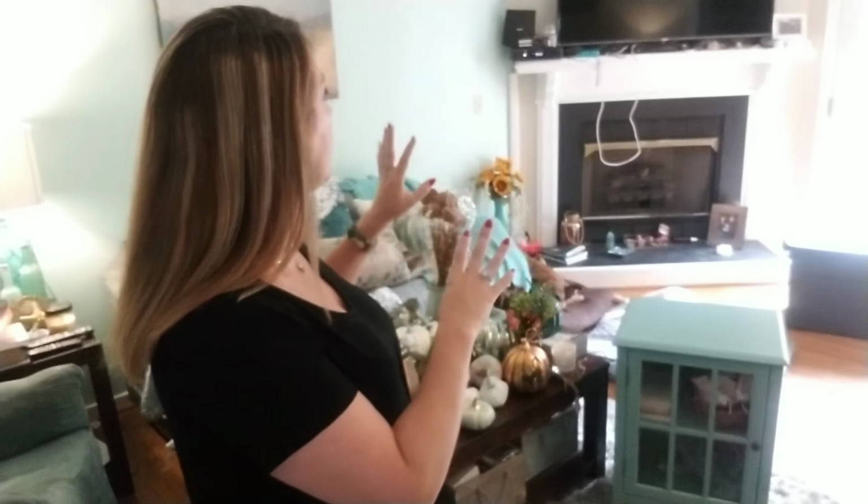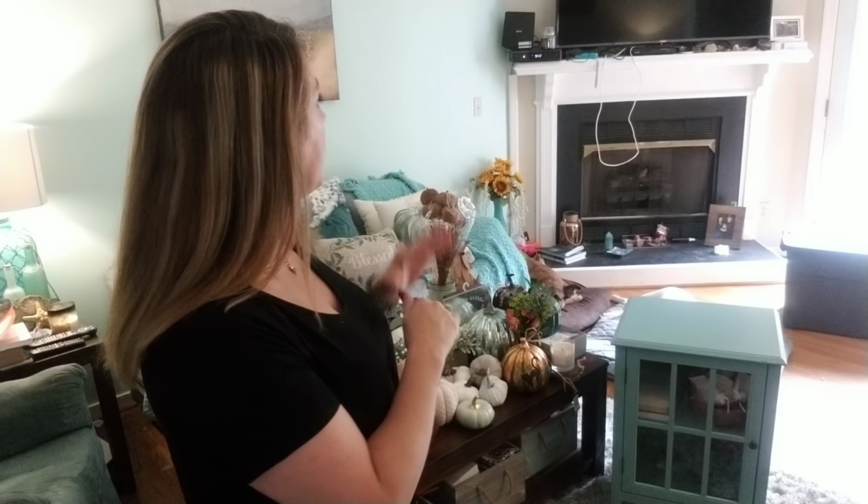I do need some help with that area. I'm not quite sure how to decorate it. We really don't have a mantle per se, because the TV is up there, where we could actually put things on it. So that area is really crowded. The only option I have is to probably decorate the bottom part and I could put a garland up, which I have, and I'm going to show you. It's a little different, and it actually doesn't fully match the colors in here, so we'll see if I keep that or get something else. But let's get started on showing you some of the items that we got.